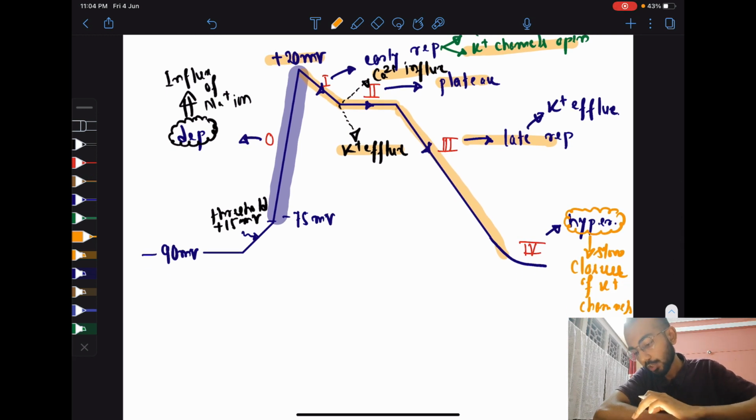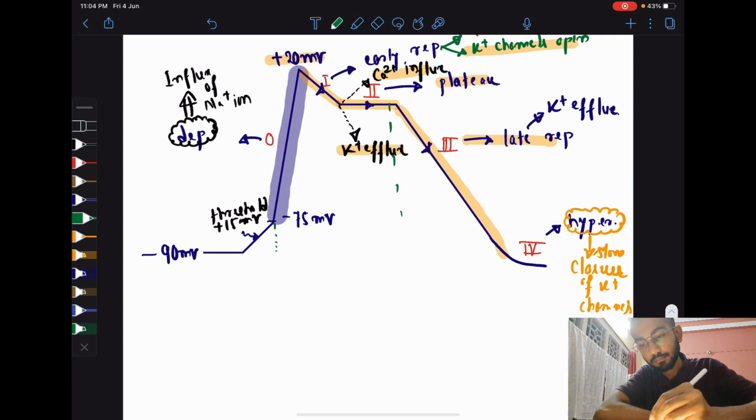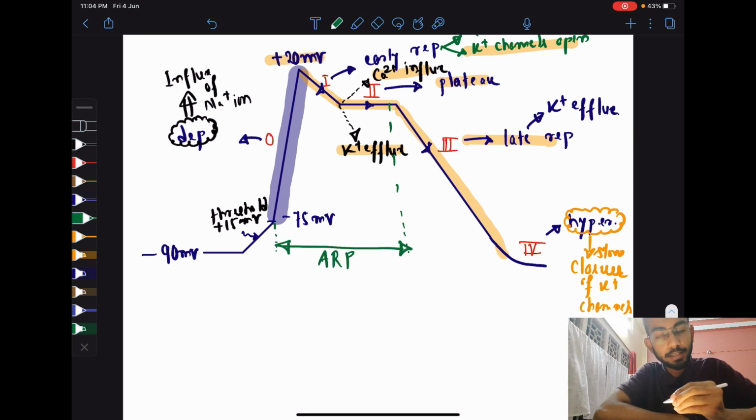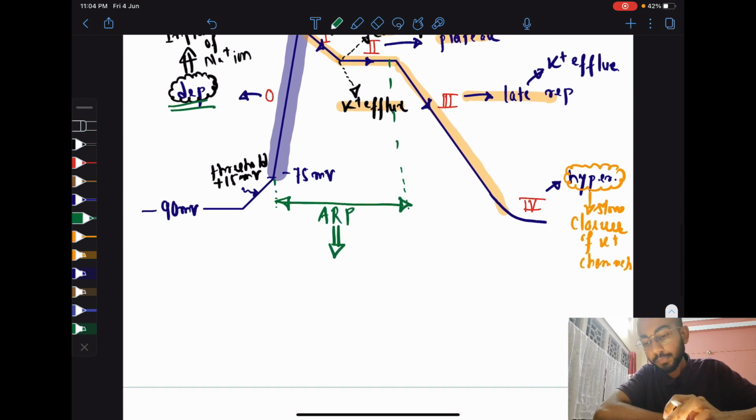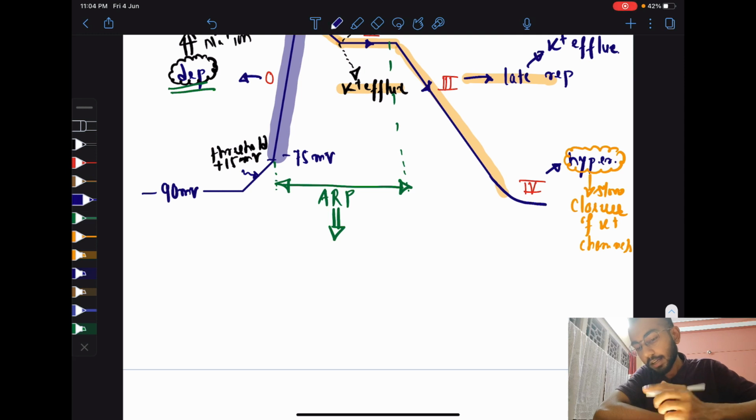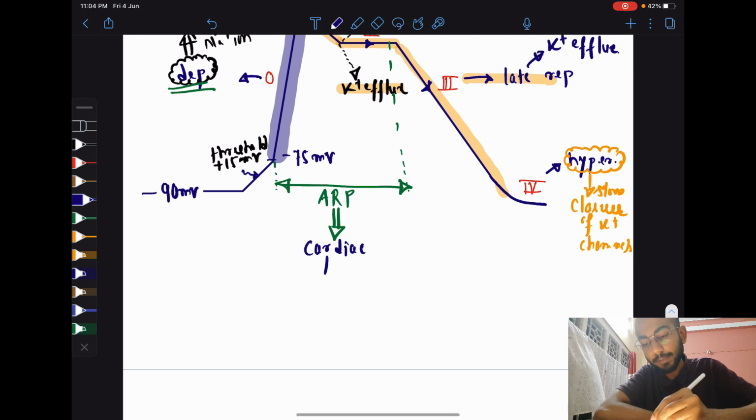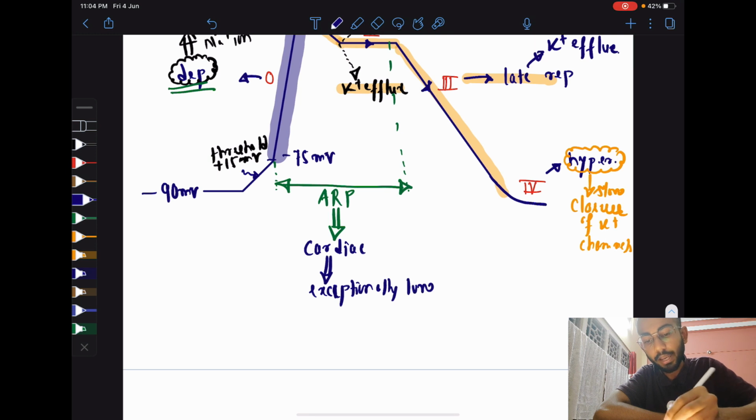Now at this point of time, we should know an important term, that is the absolute refractory period. What is absolute refractory period? Absolute refractory period is the point where it underwent what? Threshold stimulus, the point where the actual depolarization began, till the 1/3 of the repolarization. That is what is known as absolute refractory period. Now in this absolute refractory period, guys, the cardiac myocytes or the contractile cells of the heart have an exceptionally long absolute refractory period.